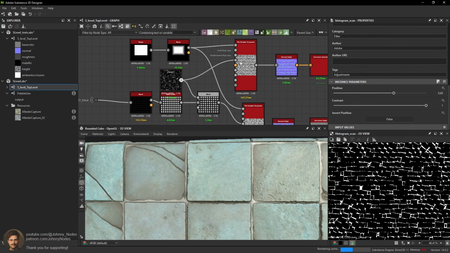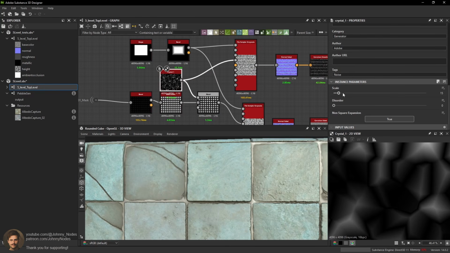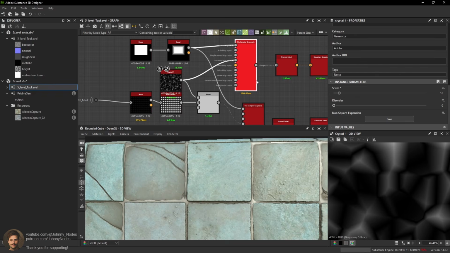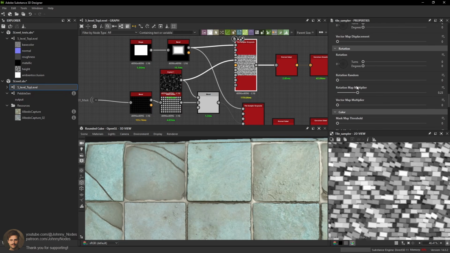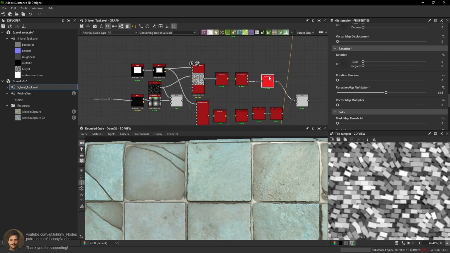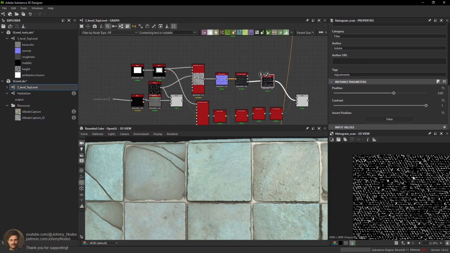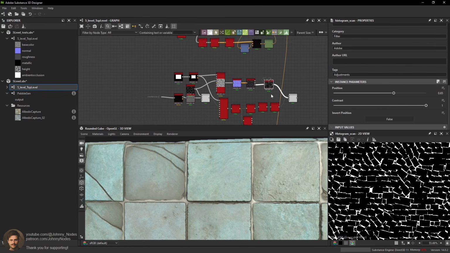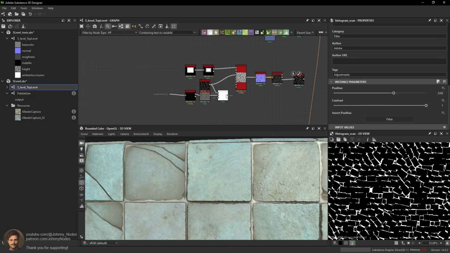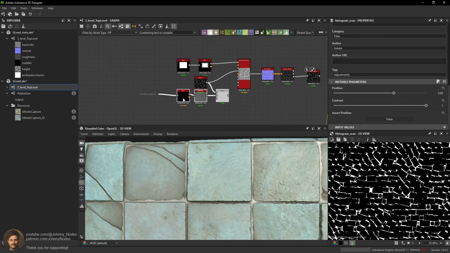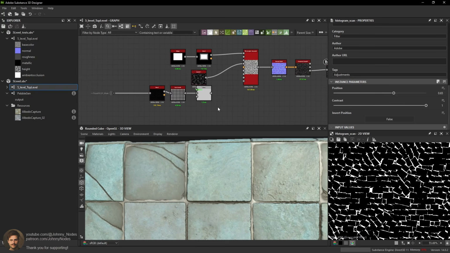I'm wondering if I even just prefer using just the crystal in general instead of using our tiles. I feel like this actually feels better. Yeah, I kind of like just the base one. I think we're okay with just using the one layer. The other thing you could use is a vector map to rotate these.